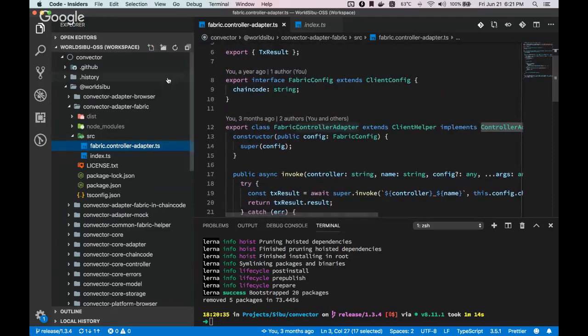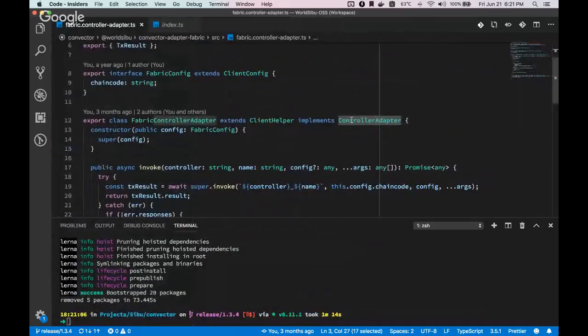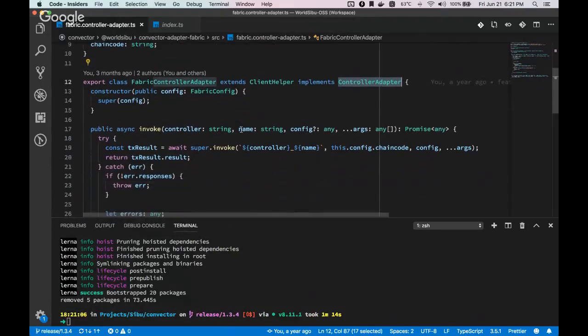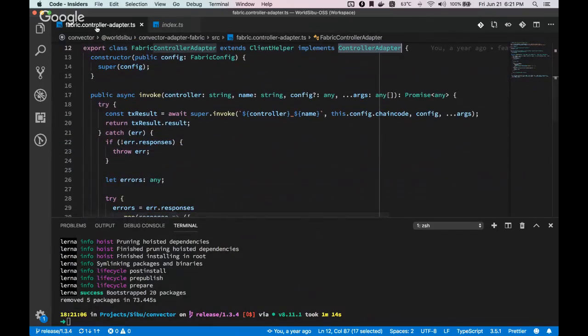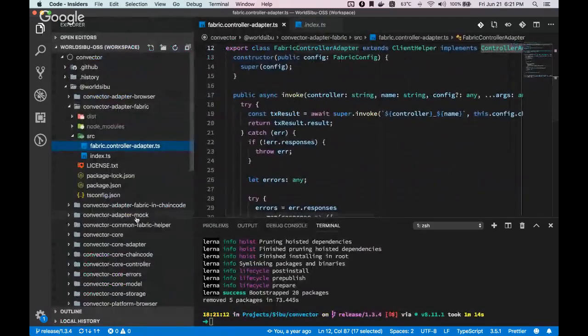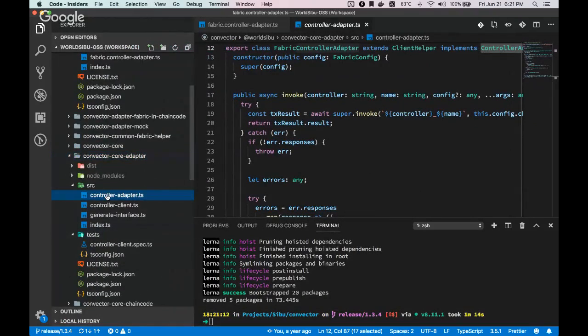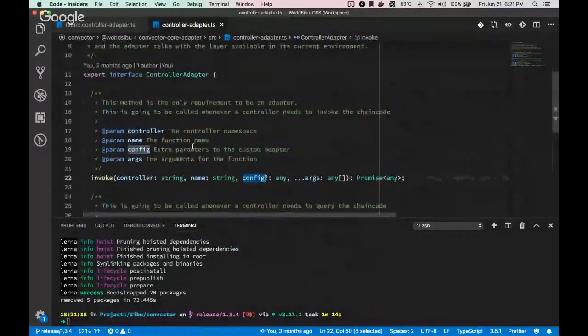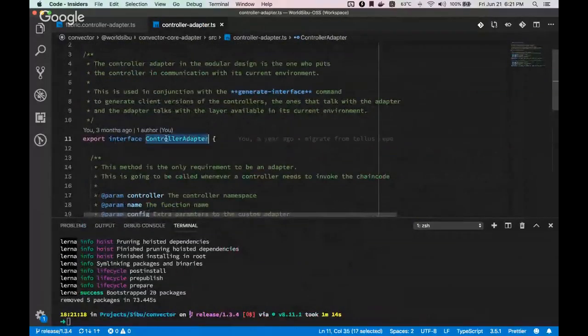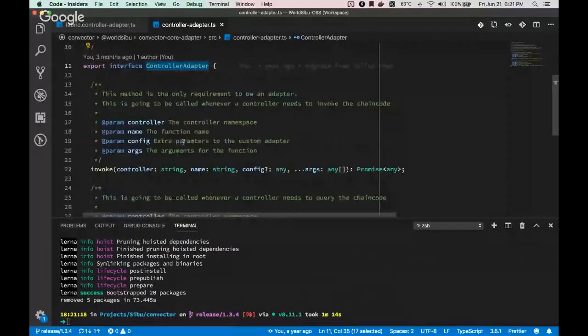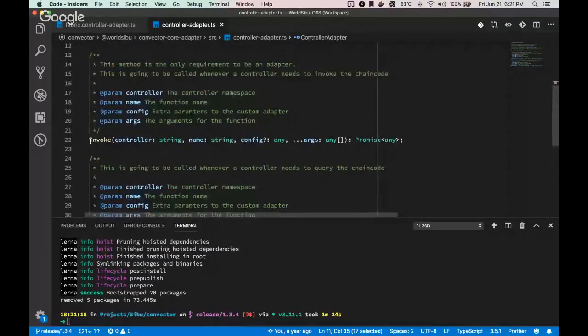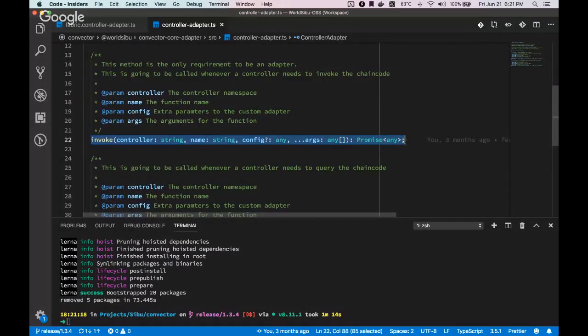We now continue with the explanation. We implement the controller adapter in here, and let's inspect this core adapter. We have a controller adapter here, and it's a really thin interface. It's named ControllerAdapter, and it requires a method named invoke.